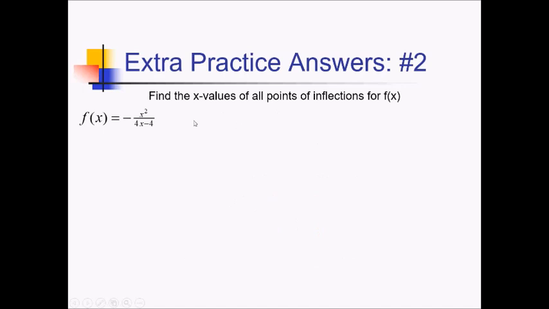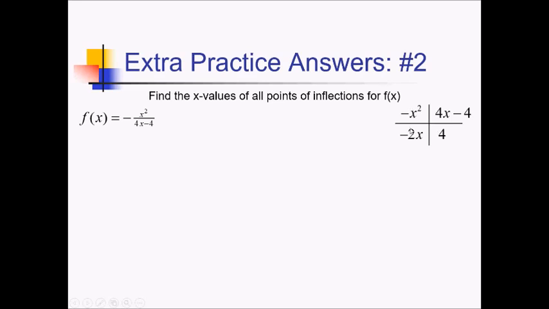To find points of inflection for this function, we're going to try to see where f double prime is changing sign. So first we have to find f double prime, and before that even f prime. And to find f prime, it looks like we're going to need the quotient rule, u prime v minus u v prime over v squared. So let's set up a box and ribbon to organize this. I've got a numerator of x squared. I'm going to call that negative x squared just to take care of that negative in the early going. And the denominator is going to be 4x minus 4. Derivatives, we've got negative 2x and 4.